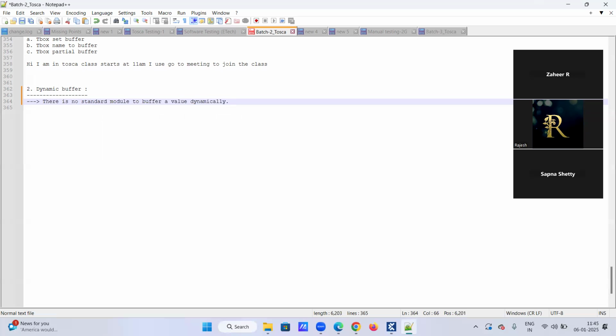So if you want to store any dynamic value which is generated by the application, here you will get confused. What is that? Random number, random text, I use those to generate dynamic values, correct? But when I go to store the value, why can't we use dynamic buffer instead of static? So static means you are telling Tosca to generate the values. But dynamic is the application generating the value.